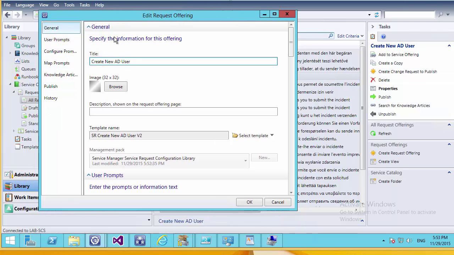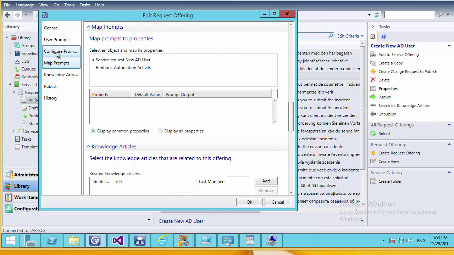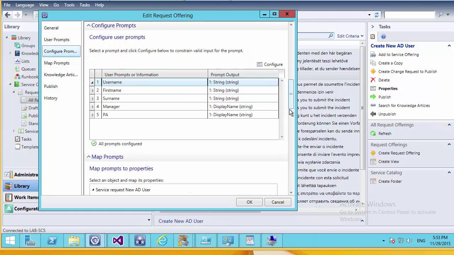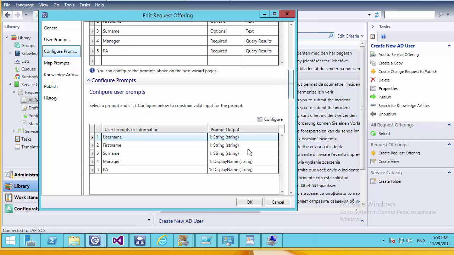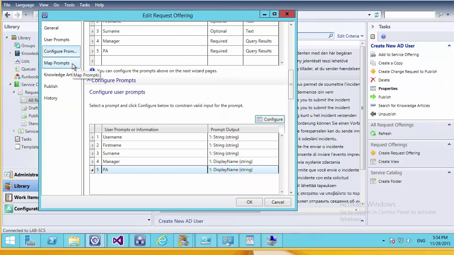So we come back to editing our Active Directory service offerings. If you remember, we created these two query lookups for manager and PA, and we discovered the way we can get around the restriction of not being able to identify them in Orchestrator was to set one as a related item and another one as a user selected item. This will work fine for two query results to do with users. But it was a little bit messy, and if we now need to create a third, we're completely stuck because there is no way we can add a third.